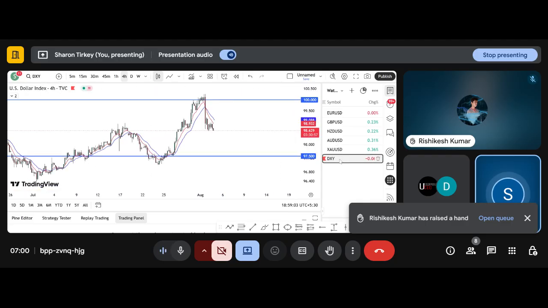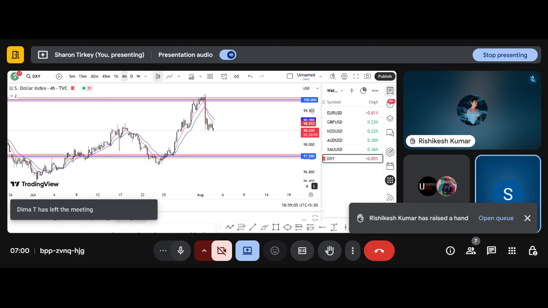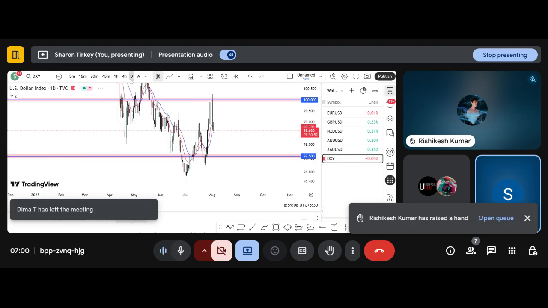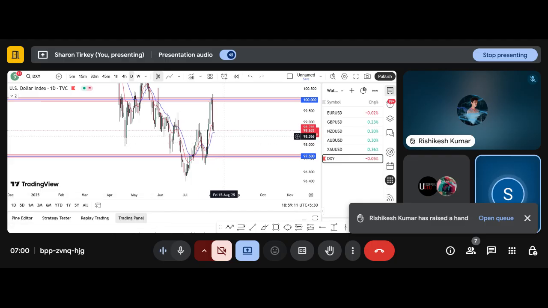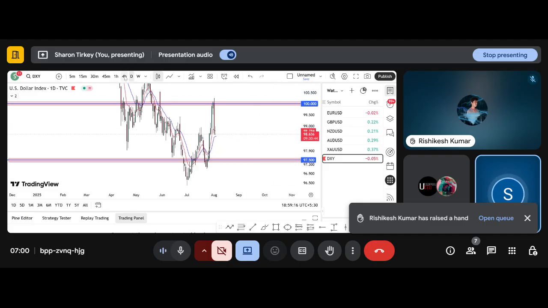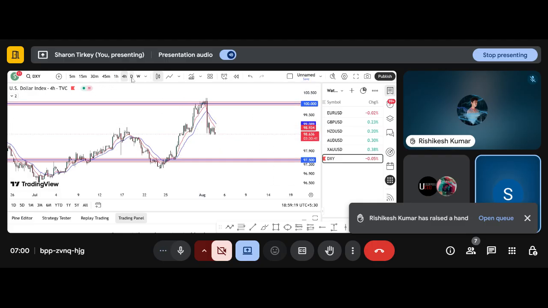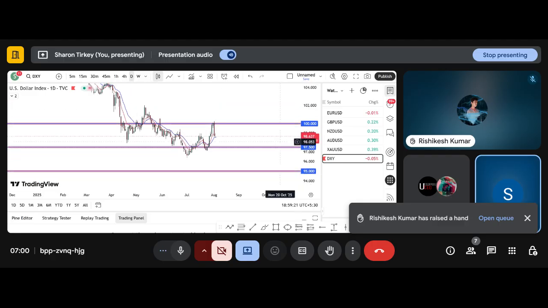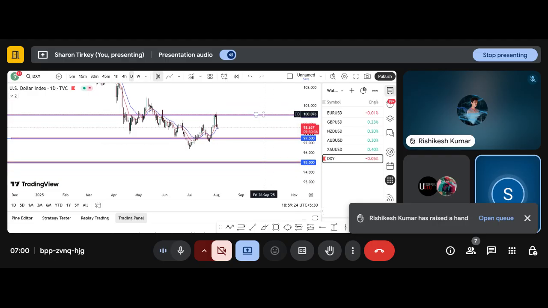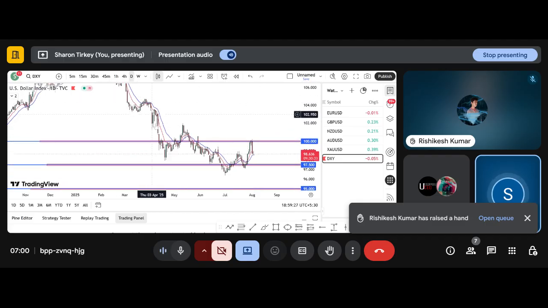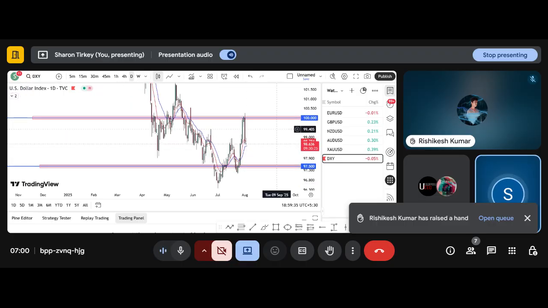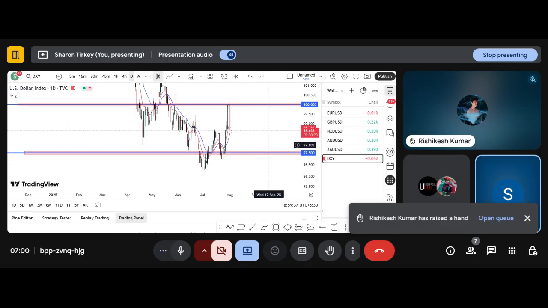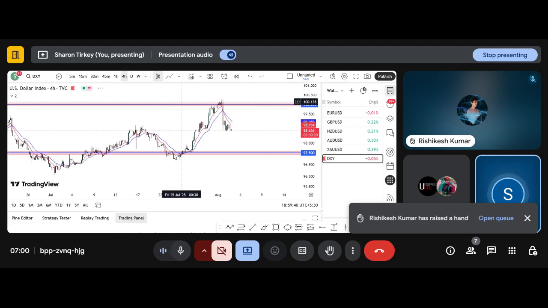Now the last one is DXY. Here you see our trend is up in the 1 day time frame, so that's the reason we are going to the 4 hour time frame offside. But here I also draw support and resistance. You see the market goes downside, then comes here for the retest, then goes downside. Okay, the market always retests at this level, these three lines, our psychological levels.